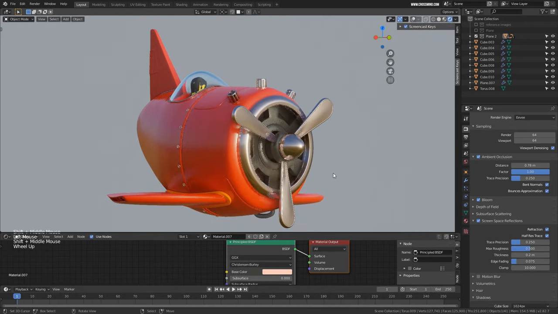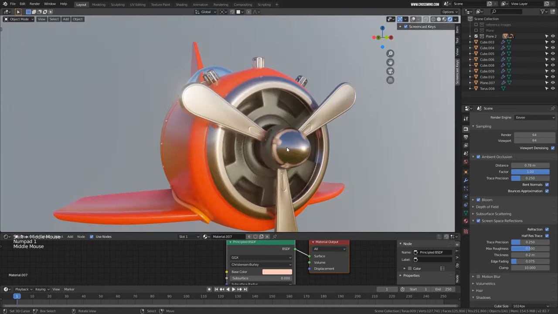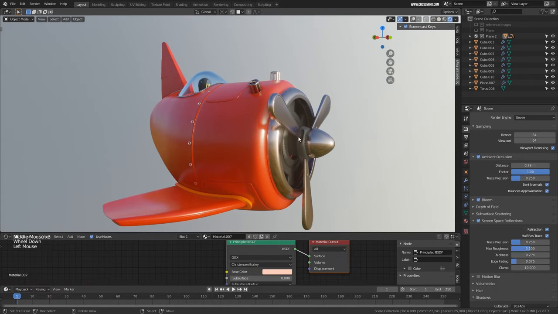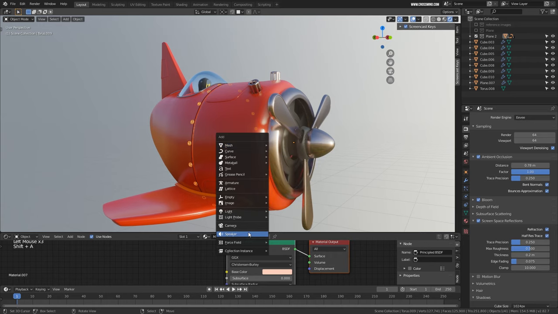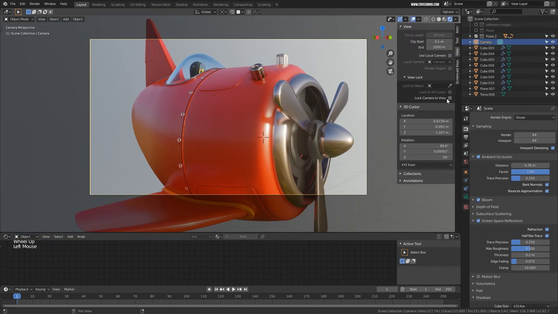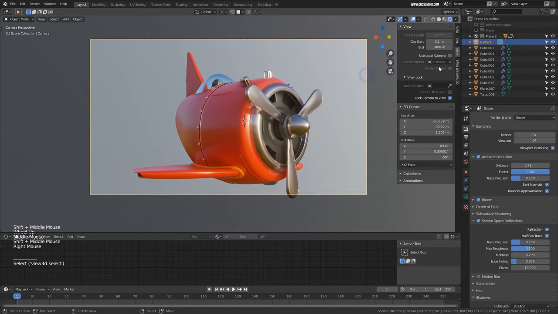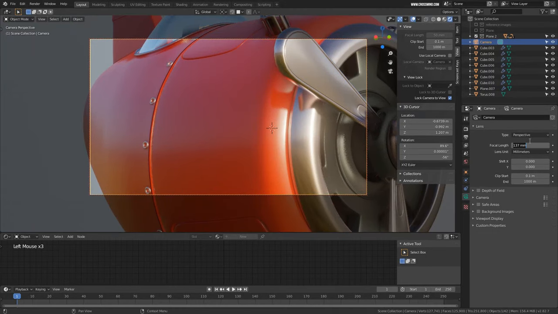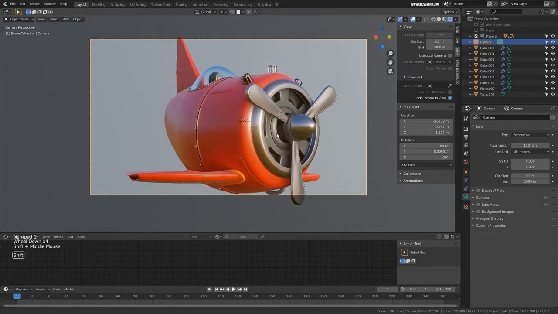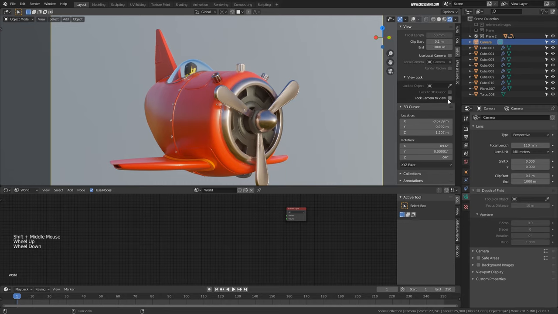And I'm sure you know how to make a render of the images by now. Right now we don't have any camera, but if you want to take a render, just click somewhere over here or anywhere and place a camera. Press Ctrl Alt 0 to align the camera. Now go over here and click on lock camera to view. Okay, now we can select the camera. You can either select the camera from here, or you can right click on this border and this will select the camera. And you can change the focal length to 110 so that there is not so much perspective. Alright, so now let's take a render out of this.